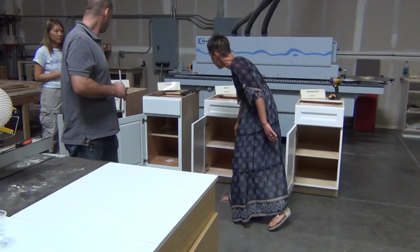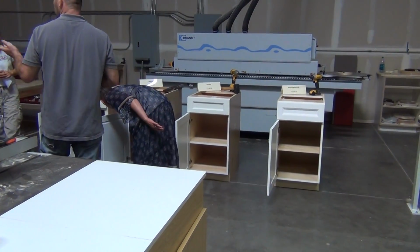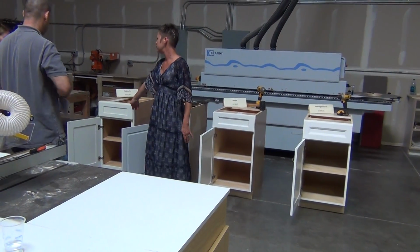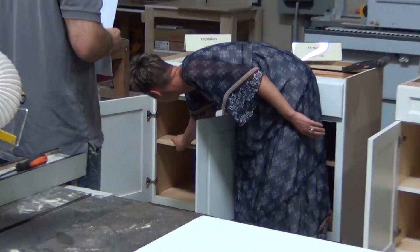What about the amount of weight that these can carry? Is it all the same, or do these plastic things break easily? Right. This is the cheapest version actually.